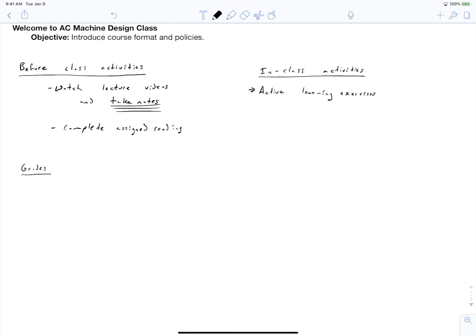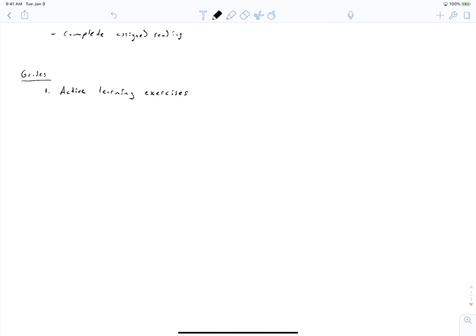Now let's talk about how your grade will work. There are 4 components in this course that will contribute to your grade. The first component is those active learning exercises. We're going to have this be a sizable portion of your grade, and so this means that your attendance in each class is mandatory. However, to account for the fact that life happens and things come up, we're going to be dropping several of your lowest scores. This means that you effectively get several days where you can miss class and have no negative repercussions. Please see the syllabus for the exact details on this.